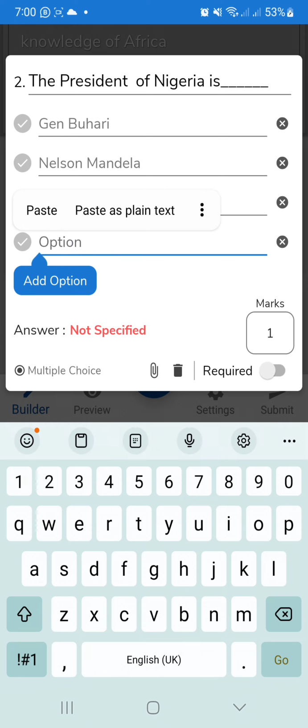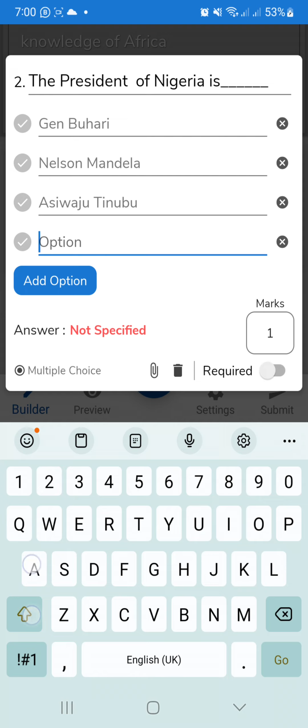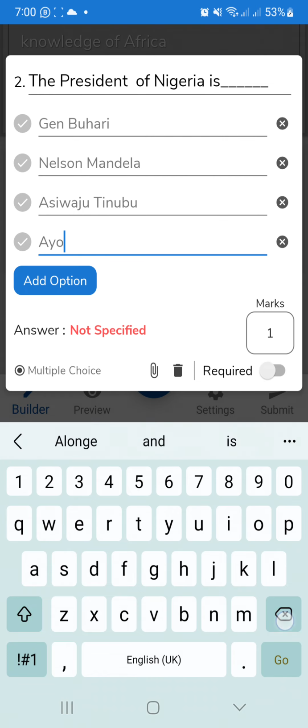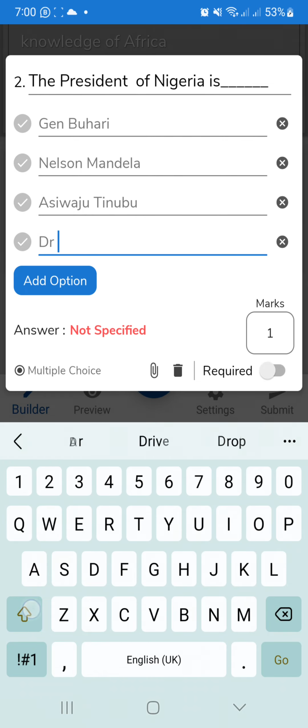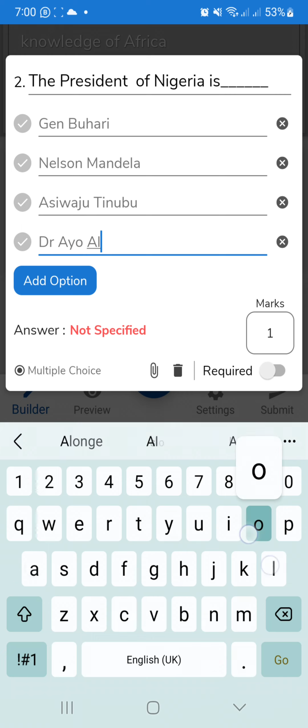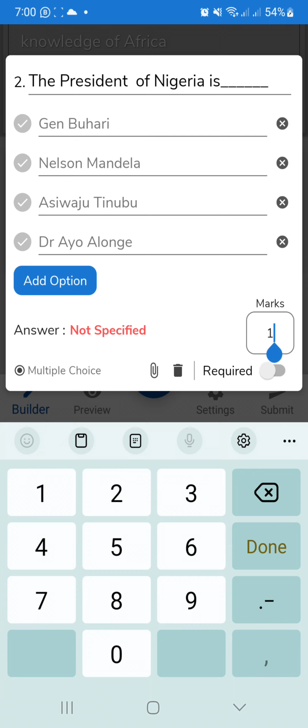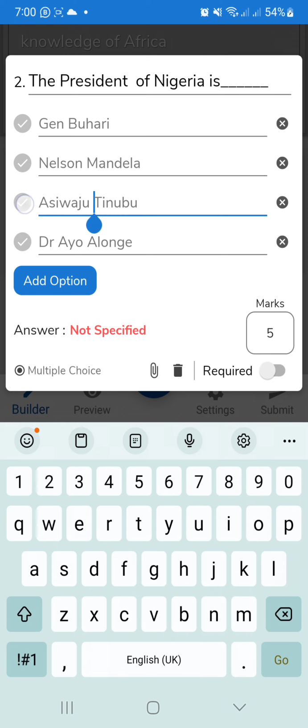You can add another name, Ayodele, Dr. Alonge. This one will also be 5 marks. You can specify another mark. Now you need to pick the answer. The president of Nigeria is Tinubu, so you pick that. That is the answer.